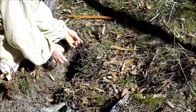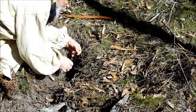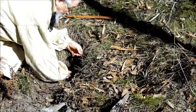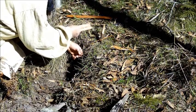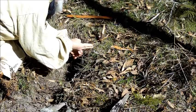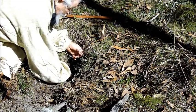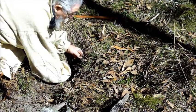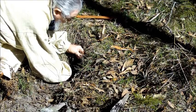Okay, we open the snare out. You want this snare set two to three fingers off the ground. Two fingers is okay for a rabbit. Three fingers for a hare. We're after a rabbit, so we want it two fingers off the ground level. We just want this snare to hang in there. That's all we want it to do.